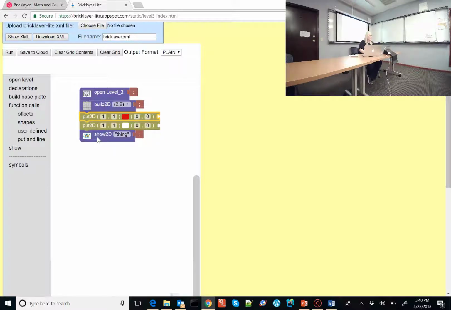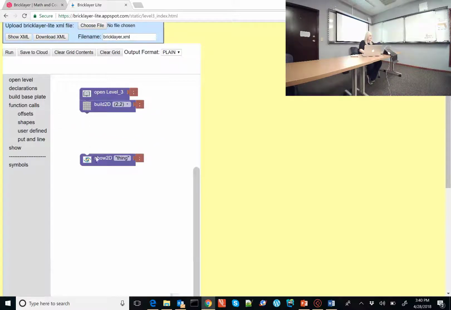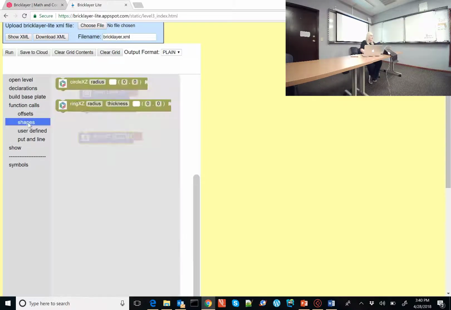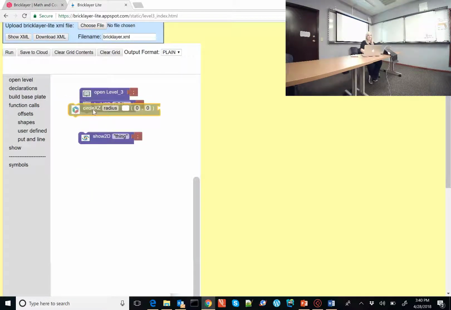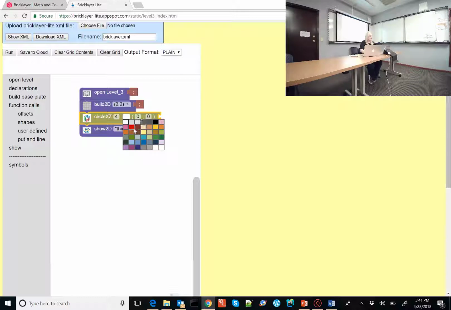That would be using line segments and 2D functions, circles and rings, everything they've used in the other ones. Challenge 3 is a really fun one. This is like an aha moment. They don't know what they're doing until they've done it, and it's really exciting for them to see. I would have them code a circle, any size circle. I'm going to do one for you just so you can see what it looks like. Set the radius. I set it at 4. The color and the midpoint. Oh, I've got to widen my base plate there.